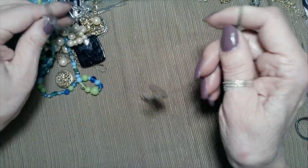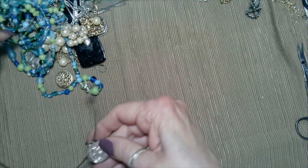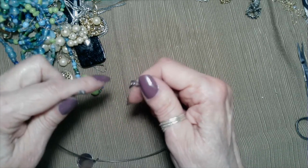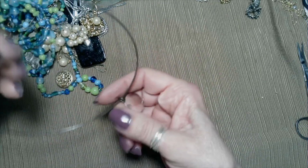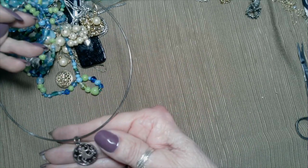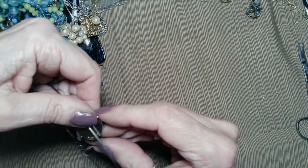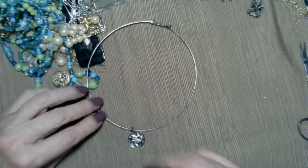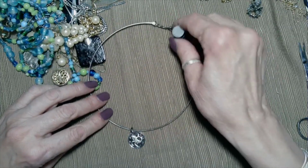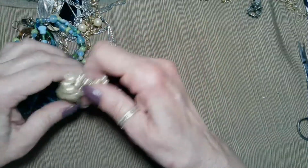Okay, we've got another choker, and this one is, how funny this would pop out. This is a Capricorn choker, silver tone. And the reason I say funny that it would pop up, because I am a Capricorn. And this part, the little medallion says it's sterling. Doesn't stick. Neither does this. So we'll set that aside and see what happens. And then let's see.